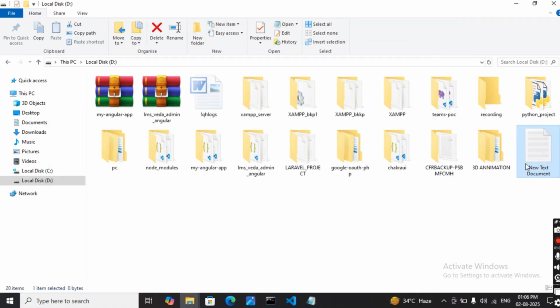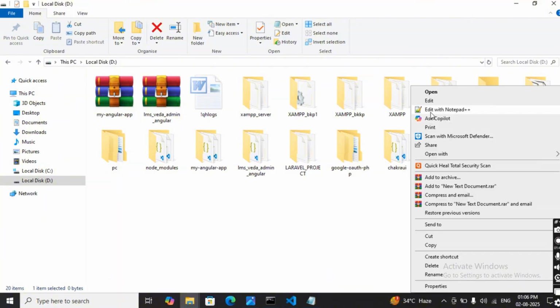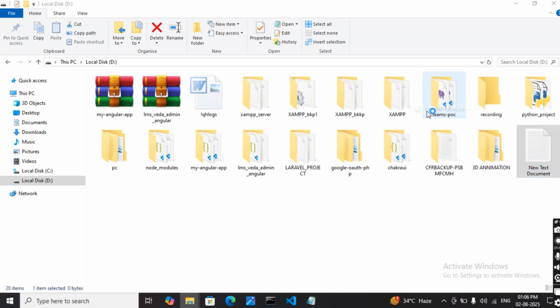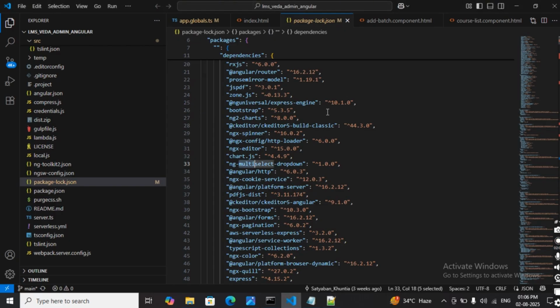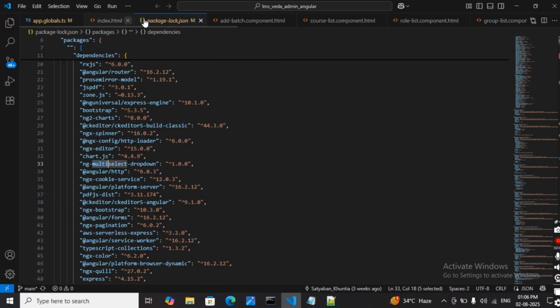Suppose I click on the right hand side and open another advanced version of Notepad, the Notepad plus plus. This is the Notepad and this is the Notepad plus plus. Here we can write the HTML code, and except this Notepad plus plus, another type of advanced editor is VS Code or Visual Studio Code. In the market, there are different types of editors available to write the HTML code for a programmer or developer.